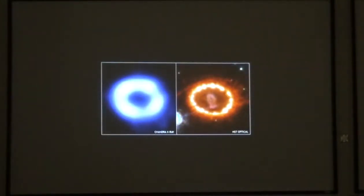And what's happening there is, prior to the star going supernova, it had actually blown off a whole ton of material and created these concentric rings. And now that the star has gone supernova, it's working its way through those concentric rings and brightening that material up as it goes through, which creates this kind of neat effect that you would have seen in that time lapse if it worked, but it didn't.